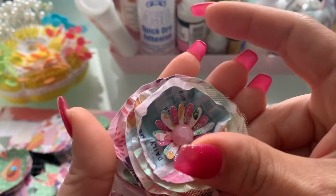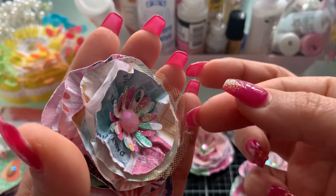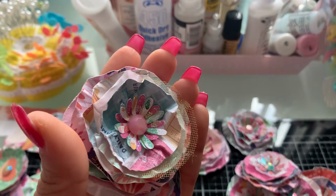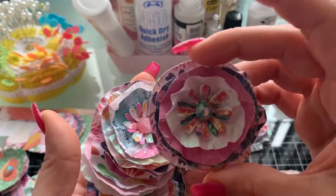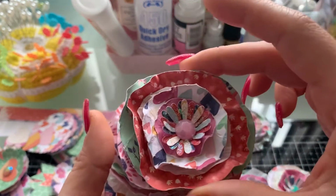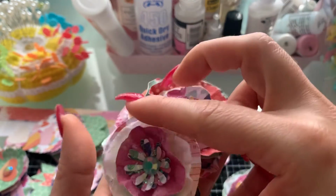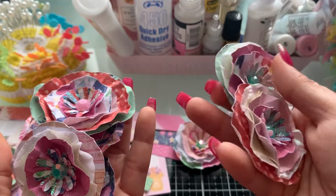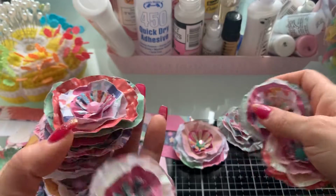Some right here, I added actual, what you call it, this right here, this mesh. It has got to be the funniest thing when we forget things that we know. Tulle, there you go. And yeah, so this paper pad right here, I wanted to use all of it. So everything you're going to see is using this paper line, just using it differently. So I made these. So they're ready to go to gift. Love it. These were a ton of fun to make.